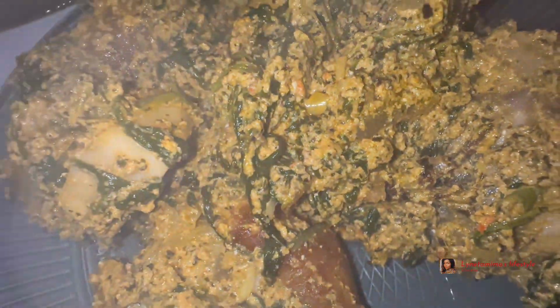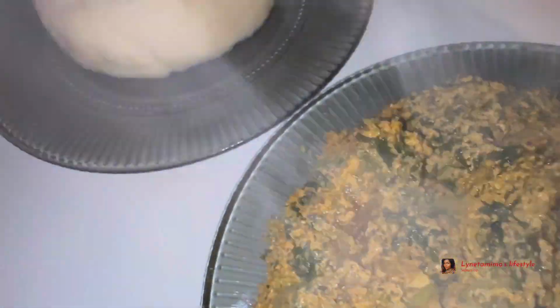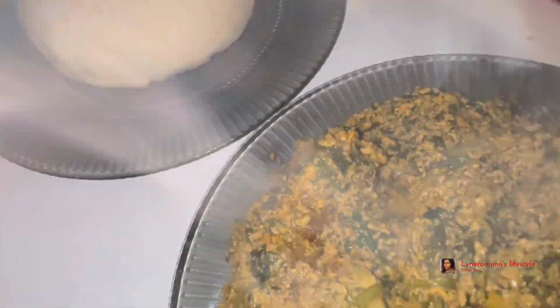So guys, here is our egusi with our ugali and fufu.